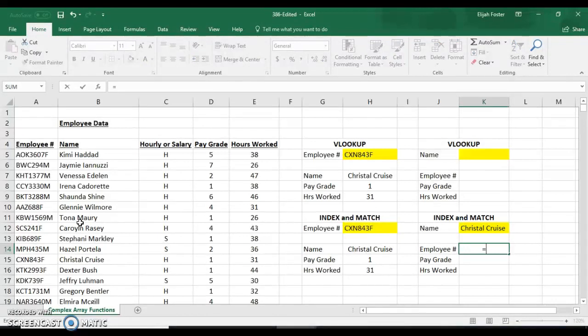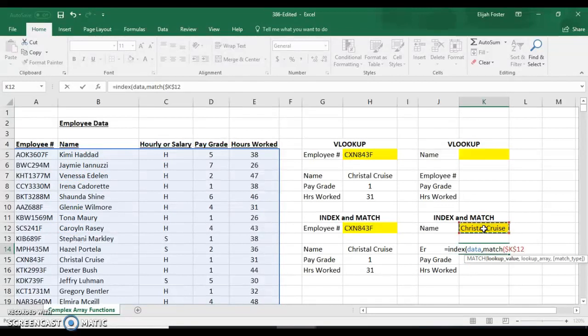So for the employee number, we'll use the INDEX function, data for the whole array, and we're going to find the row number by using MATCH. Now you're going to need to know that this is a name, so use some common sense to know that this is a name.